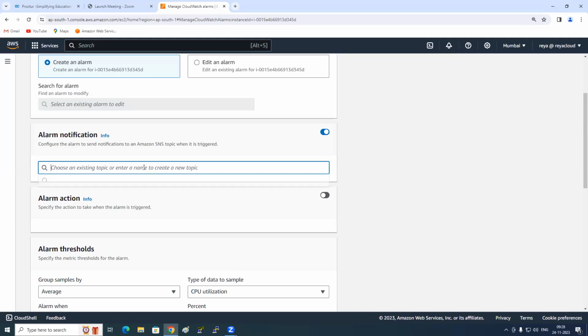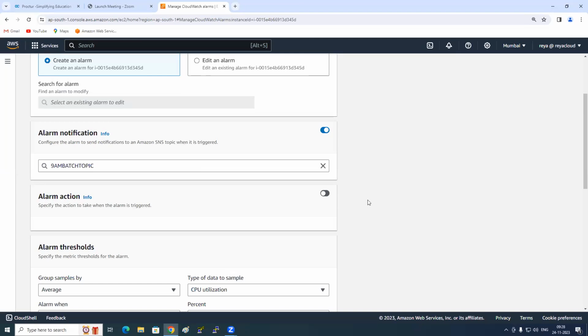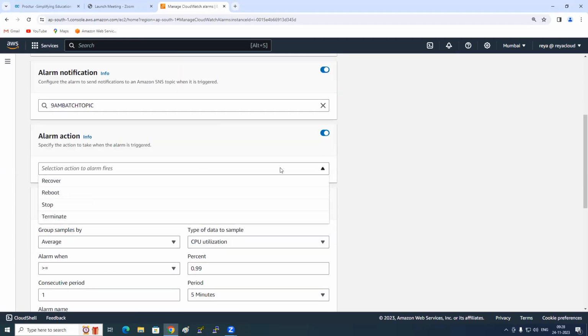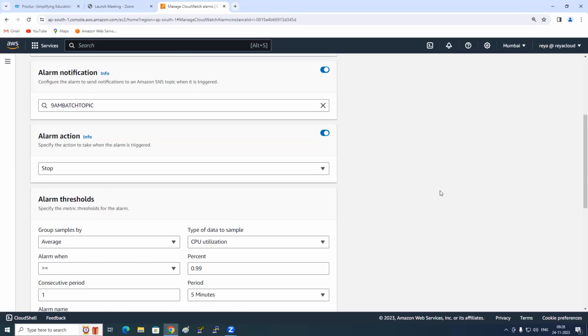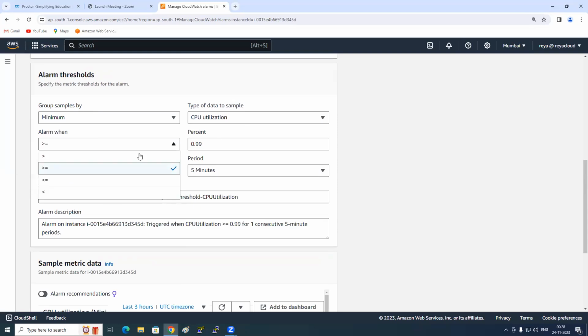Click on alarm notifications, 9 AM batch. Alarm actions. Which one? Stop. Here. Minimum CPU utilization. First, second, third.